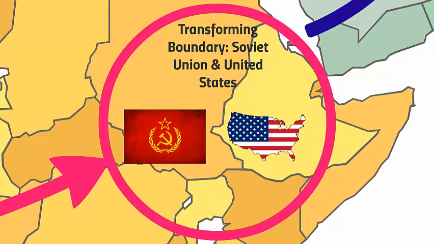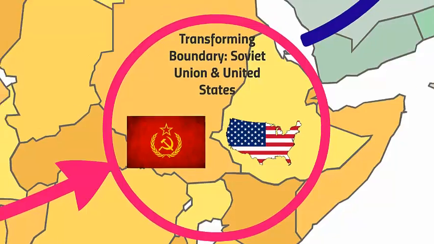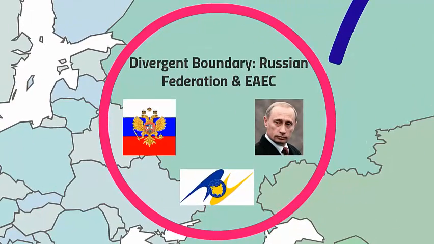Next, let's switch to a more modern example of divergent boundary interaction with the Eurasian Economic Community. Due to Russia's hostile nature over the recent Crimea conflict, many of the countries in the EAEC have begun to move away from Russia. The rest of the world's trade blocs have also begun to distance themselves from Russia, with sanctions and abrasive political dialogue. The rift between the rest of the world and Russia is getting larger and larger, very much like the Mariana Trench.